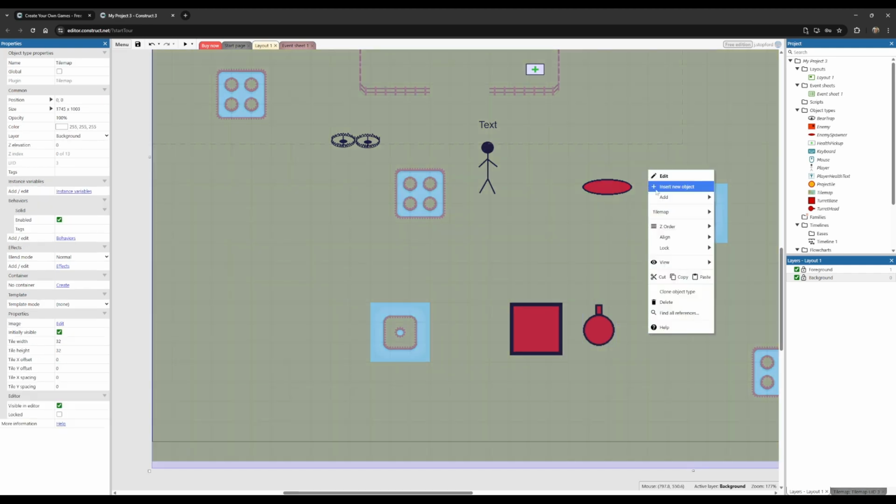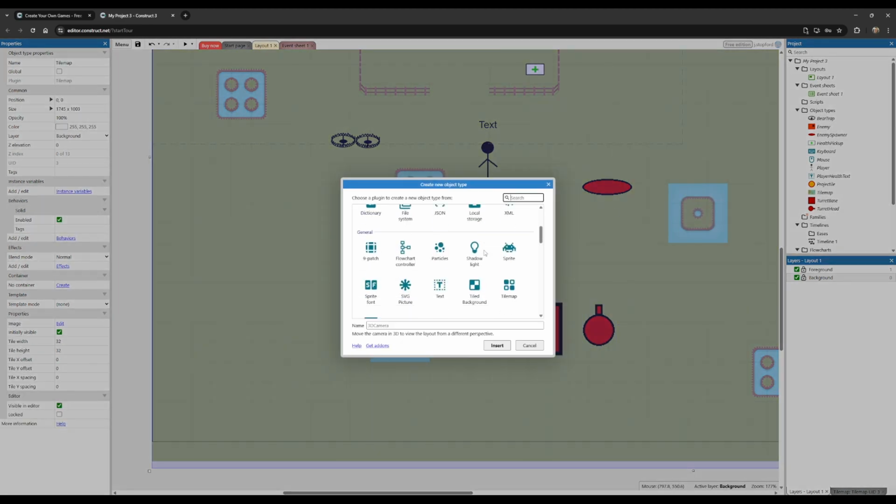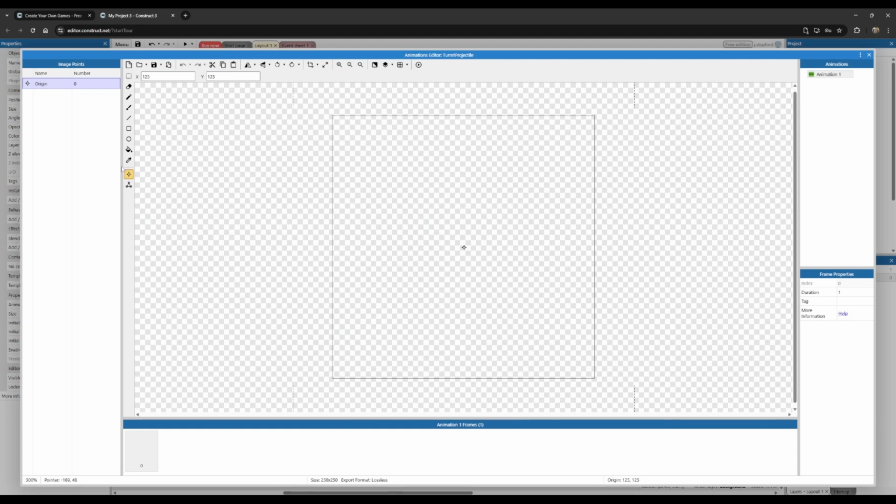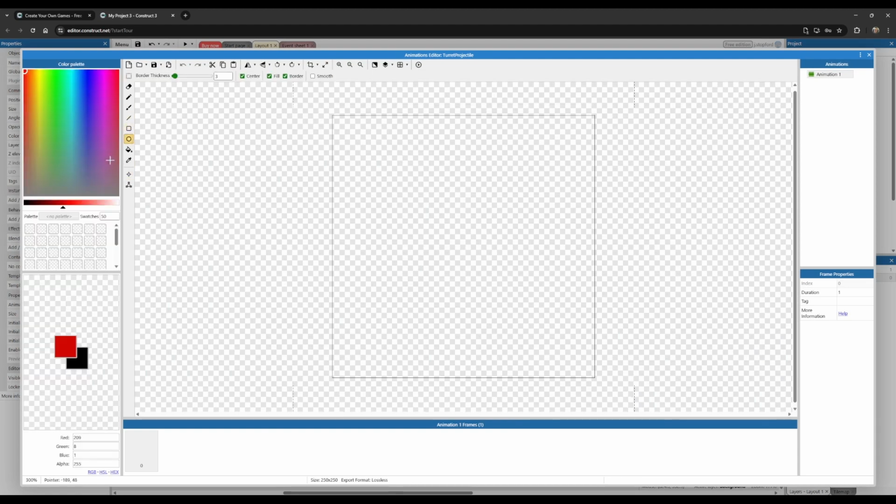And then I'm going to right click, insert new object. I'm going to go sprite, and I'm going to do turret projectile. This is just going to be a little bullet similar to the one that we already have. Let's make this a bright red.